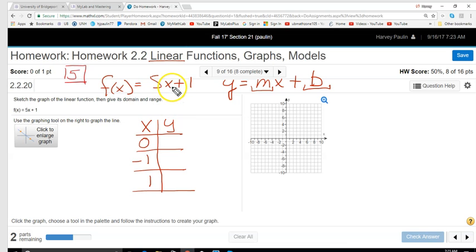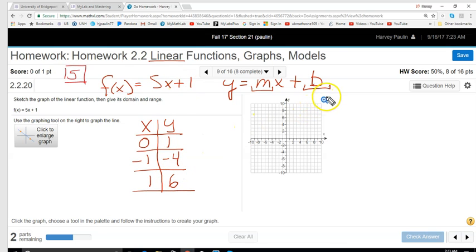So mentally, we're going to put these values into this simple equation. Now, if x is 0, 5 times 0 is 0, so y would then be a 1. And remember, we said this function symbol can always be replaced with the letter y. Now, if this is a -1, 5 times -1 is a -5, plus 1, this is a -4. And if this is a +1, this x, 5 times 1 is 5, plus 1 is 6.